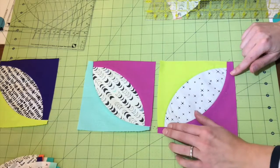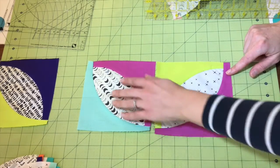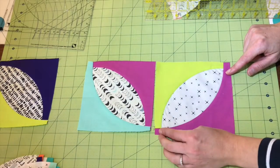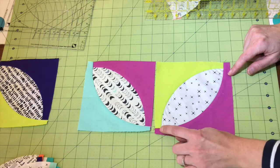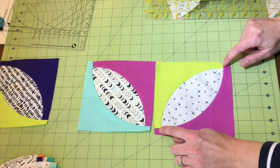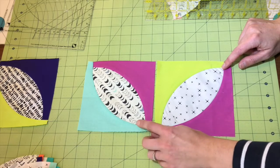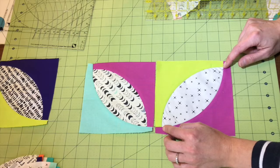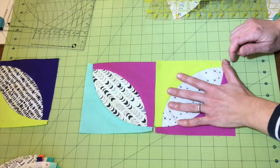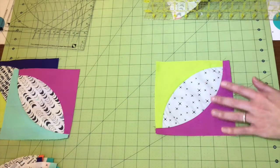So you can see these are pretty good. They're fairly square, but there's some little bulges here and there on the sides. And I want to make sure that I have really nice square blocks and an even seam allowance around my points, so that when I go to sew them together, they come together nicely and look really straight in my finished quilt.